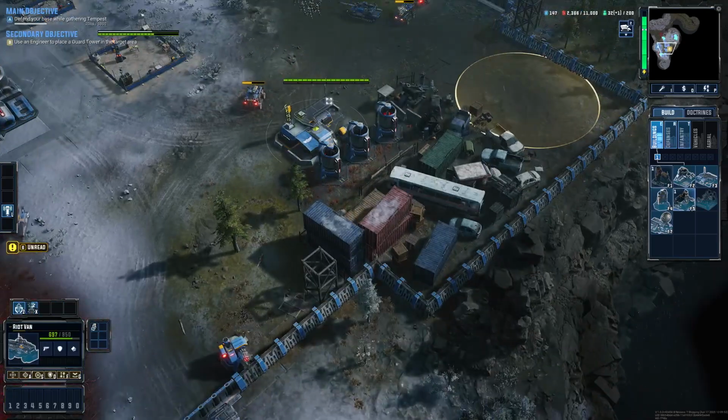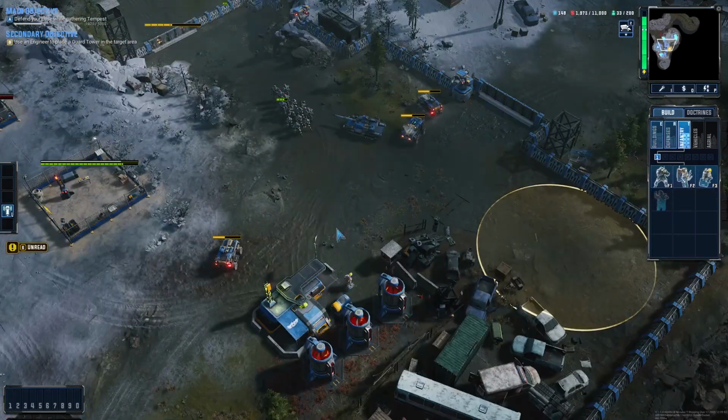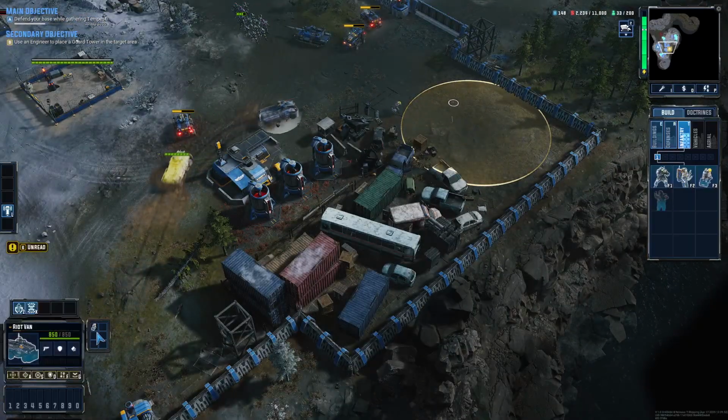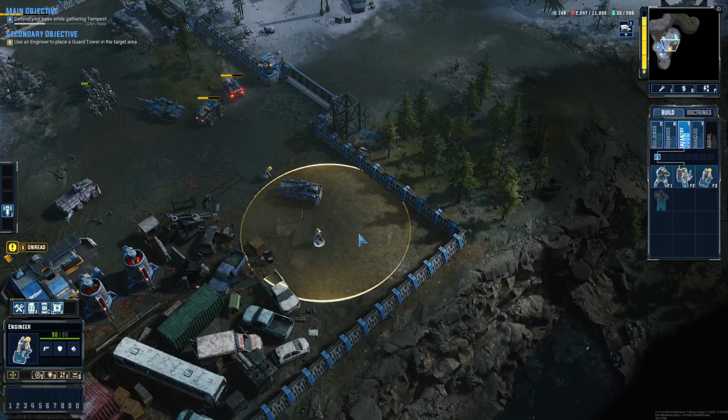Alright, now we have 2 engineers inside 1 car. I'm gonna send this dude right here, however, eject the engineer from here to produce 2 sets of guard towers over here, which is also an objective.